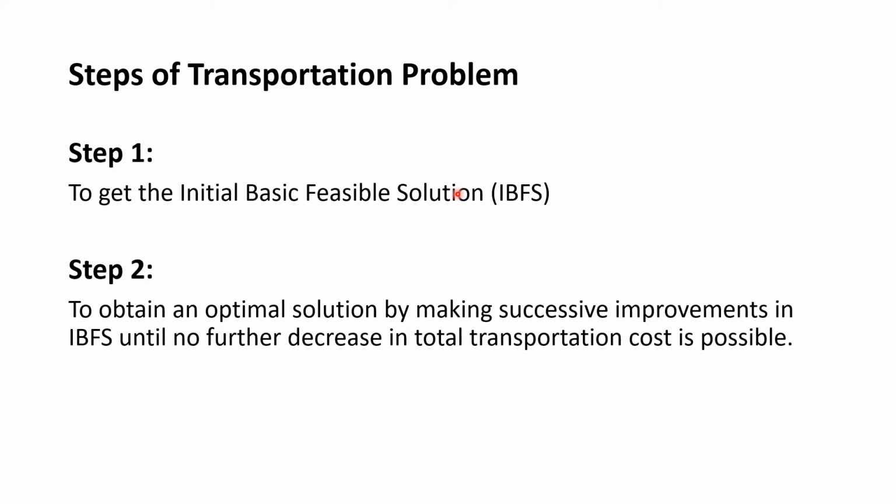So for any transportation problem, when we are asked to solve it, the first step is definitely to see whether the given matrix is a square one. If it is square, well and good. If it is not a square one, add a dummy row or dummy column as the case may be. Then you solve to get the initial basic feasible solution, and finally you obtain the optimal solution from the initial basic feasible solution.